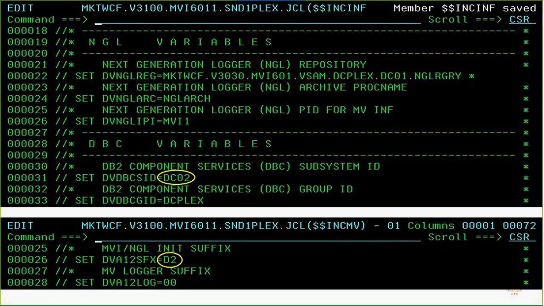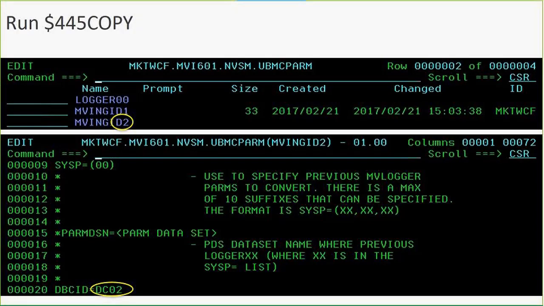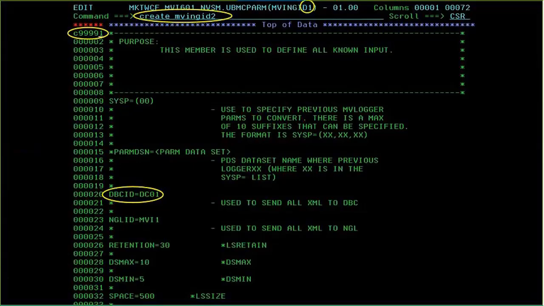Anyway, there's 4 things that we have to change in the include MV in order to make it work. All right. Then we come out with a D2 member, and the DBC ID has changed to DCO2, and pretty much everything else is the same. Or we can do it ourselves, create a member, copy the existing member, change it to DCO2, and we're done.